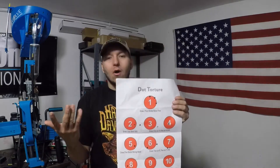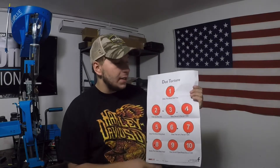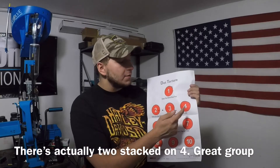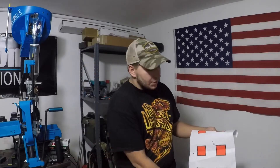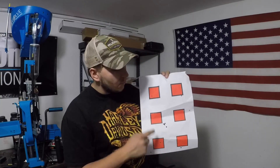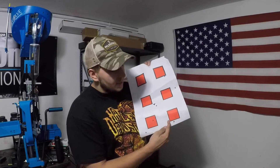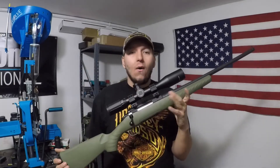Taking a look at a target here — these are all shot at 100 yards. Like I said, I'm not the best shot and I definitely need practice with this rifle; still need to get used to the trigger. I made an adjustment and it shot dead center on that one. On this next target, I was aiming for the corners of these squares. Right here is a four-shot group — three are touching and one is about a half-inch away, so that's a really really good group.